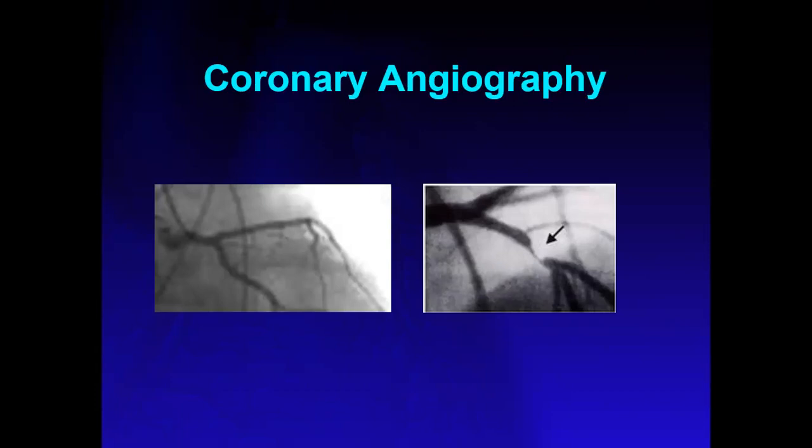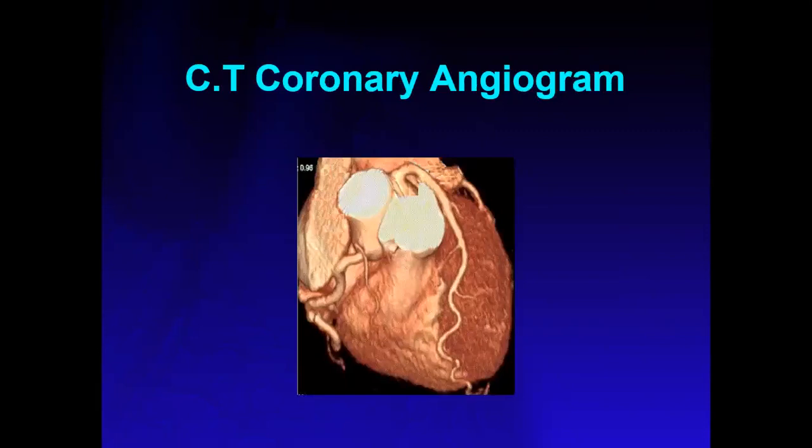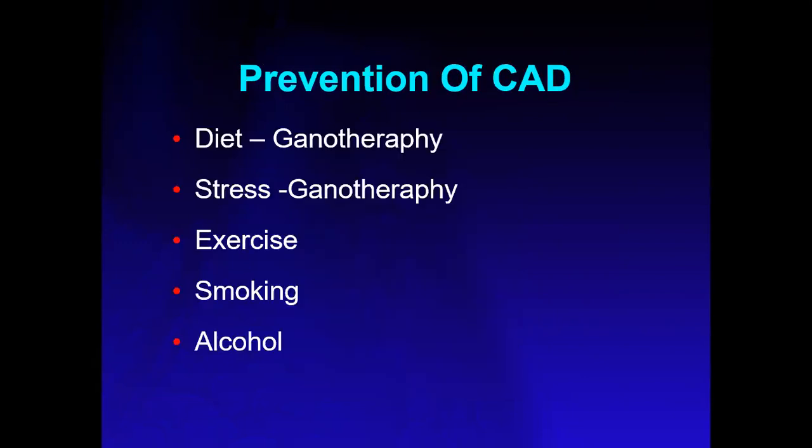Per day, you just go do the procedure and come back, and you will get an overall picture of how your arteries are doing. The only risk here is because of the dye. If you have a kidney problem, then taking this test is worse. But the CT coronary angiogram is much better. Nowadays, we have 3D imaging. It can tell you much more clearly what is going on in your heart. This is very reliable. Okay.